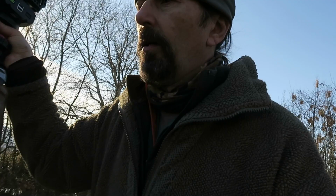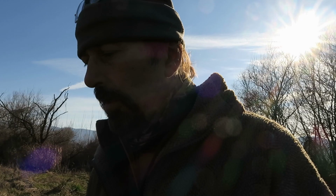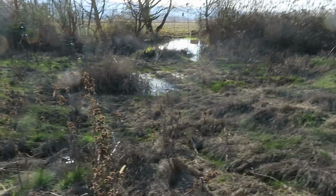Okay, so the other thing I've done as well with the third trail camera that I have, so that I get a complete coverage of the scene, is I've placed it at the top of this meadow, over here, hidden in the brush, so that it can survey the whole of this scene below. Because one of the things that I don't know is, I've surveyed the actual crossing point over the water, but once they cross over to this side, I don't know what they do.